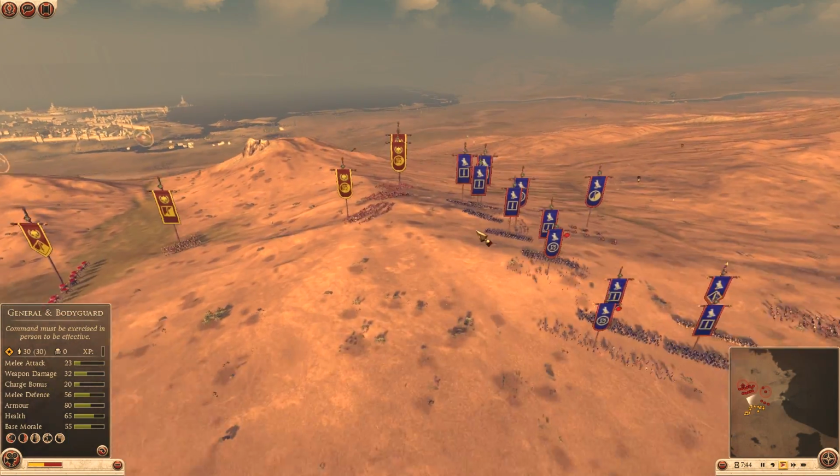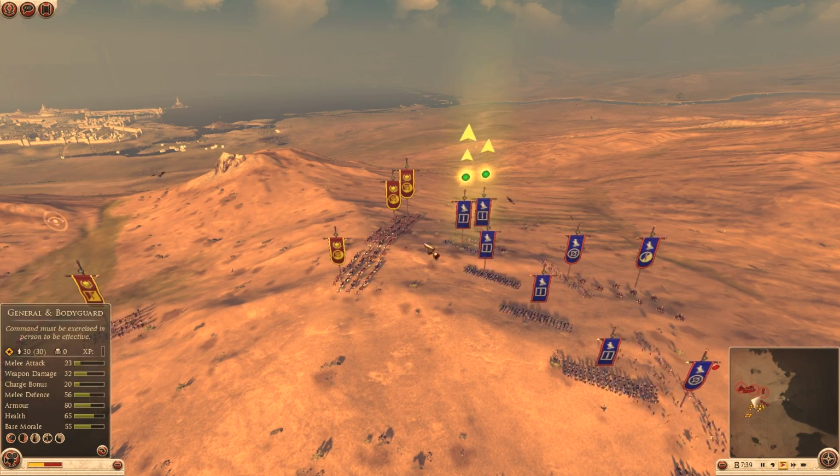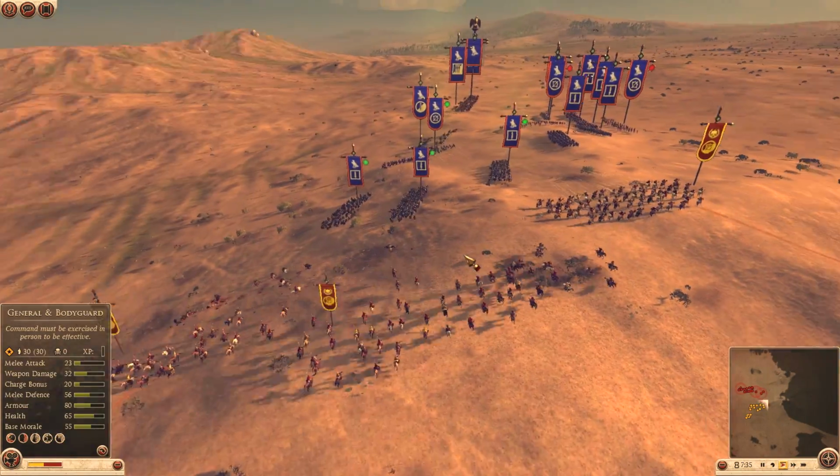But notice how I'm going to start instantly trying to surround him. And if I can get his guys to be chasing after my skirmishers and time it properly, I can get my elephants to come in at the right time.